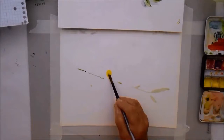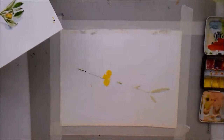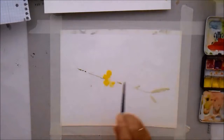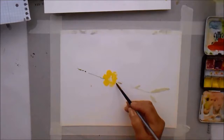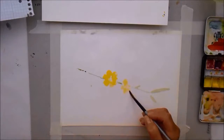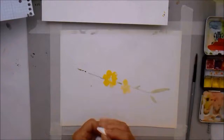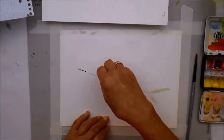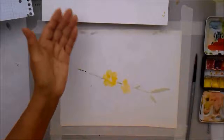Now I'm going to take some lemon yellow and just roughly put the petals in. I've counted them so we know how many there are — there are in fact seven and they overlap. See how I'm using my brush to make the marks; I'm not being too fussy about the shapes. There will be bits overlapping and coming round the back, and then there's this partially opened bud. See how light I am keeping my colours — this is an impression of it, not a botanical drawing, just a little watercolour sketch. I can see there are some highlights on those petals, so I'm going to dab out some of the yellow to let the white come through, which will emphasise the curve of the petal.